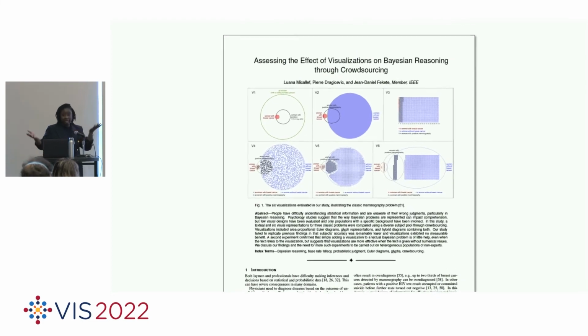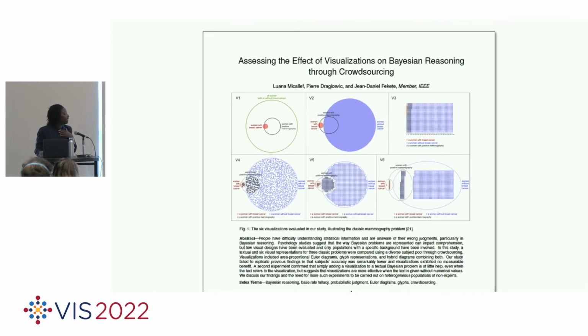Later that year, Danielle and Luana were doing a very similar experiment, and they found the same null results. They looked at six different types of visualization and found no difference between text only and text plus viz. One thing they did that was really good: they didn't just publish the null results, they did that obligatory follow-up study that says, if you squint or turn your head a little bit, visualization can work under some very specific situations. That is one tactic people use for publishing null results.